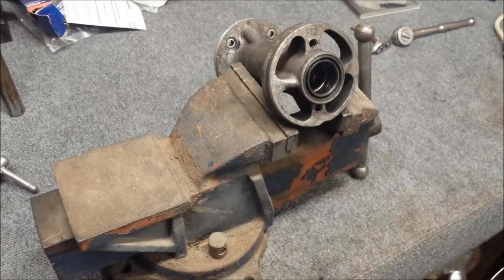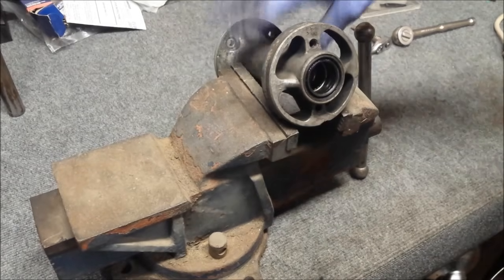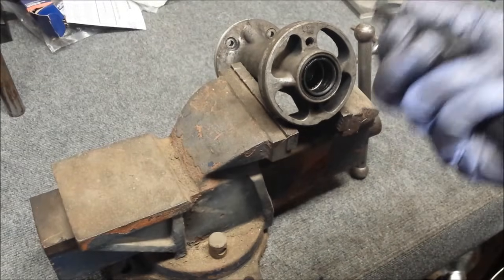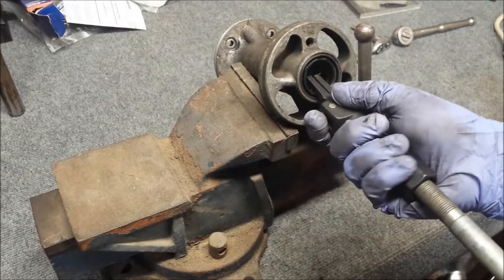I have it set up in my vise, barely clamped down. You don't want to clamp down on this. All you want is for the vise to hold it. If you clamp down too much, you run a risk of crushing the inside here, so don't do that. So, let's go ahead and get this set up.